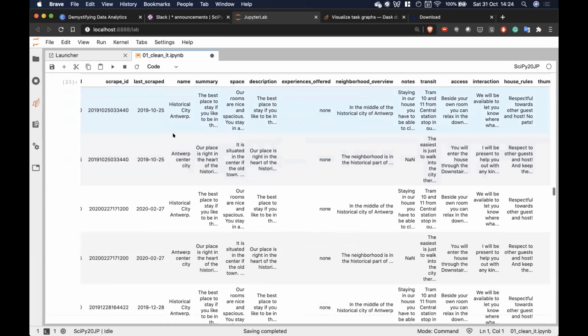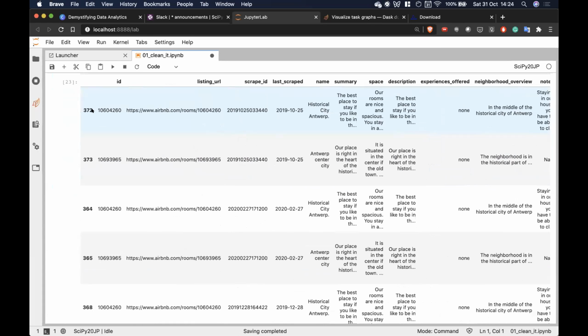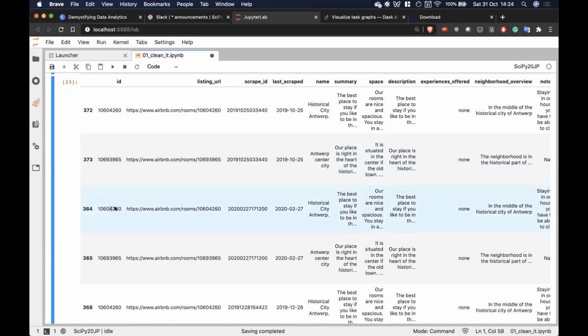Okay, so here's name. Perfect. Notice that we have an ID, 100693, 4260, 3965, clearly different. But then this one is again 4260, and this one is again 3965. So we have duplicates of these two.